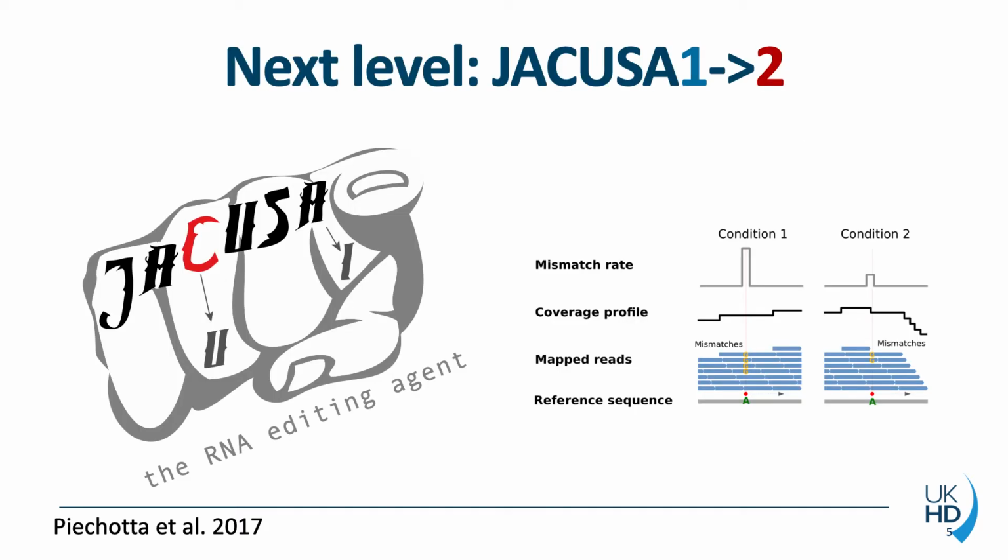So we entered the field of RNA modifications with the software Jacusa at the time, back in 2017, where we focused on RNA editing as the principal event, so either an A to I transition through a deamination or a C to U transition. And those events are visible in cDNA libraries again through base mismatches. At the time we were comparing essentially the frequency of mismatches with a statistically principled approach using the Dirichlet multinomial distribution, either across conditions or in a comparison of RNA to DNA sequencing.